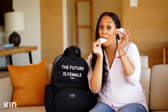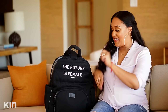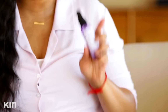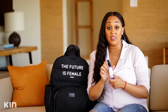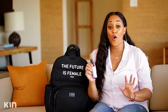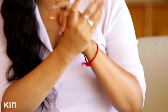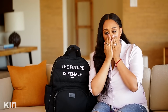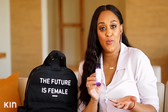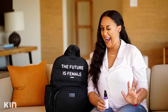But anyway, mittens. While we're on the topic of germs, I think you should always have some hand sanitizer, especially when you're on the go. I love this one in particular because, of course, it's organic, and also this is a great tip. It's lavender. And what happens when you smell lavender? You get really nice and calm. So when you're around your baby, the smart thing to do is just wear some lavender because it'll keep the baby really nice and calm.